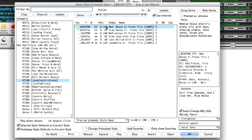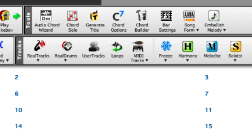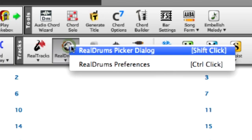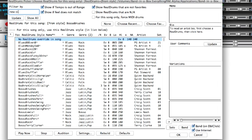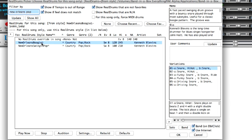Well, the same idea of instant previewing at your fingertips has also been applied to RealTracks and RealDrums. For example, I'll go into the RealDrums picker and filter by New Orleans Pop so I can see some of these new RealDrums. The boogie we heard at the beginning of the video, and here it is again, just by double-clicking on the drum name.